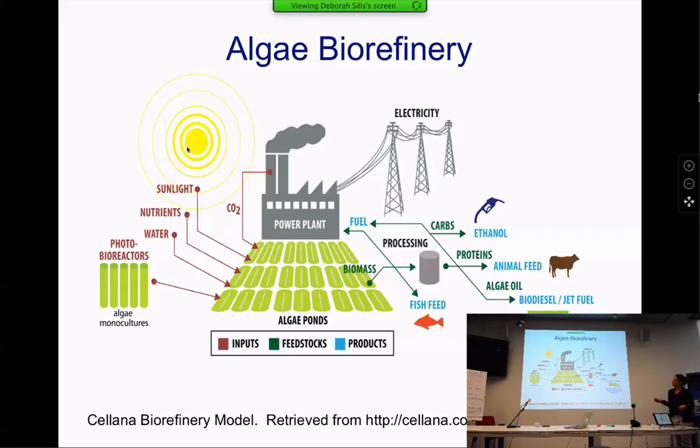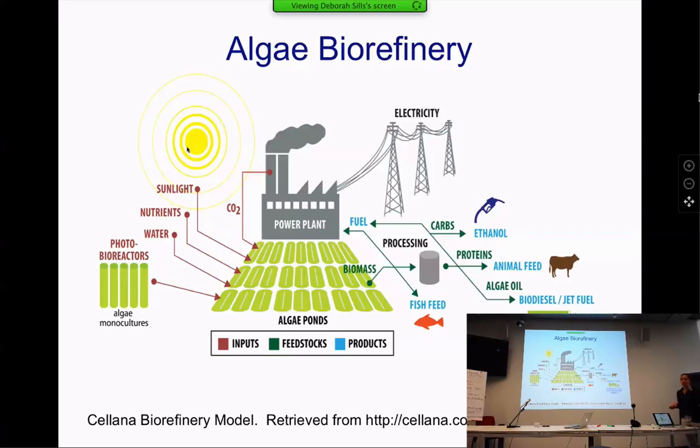In our model, we assume that this is just like it looks. Everything's perfect. We have a lot of land. We have a power plant that has waste CO2. Because to get algae to grow quickly enough for it to be even close to economical, you have to pump CO2 into the ponds. It's not like other terrestrial biomasses where they just passively sequester it. But also the growth cycle is 3 days, not an entire season. So they grow really quickly. That's why people are excited about algae. The areal growth rate is very high.